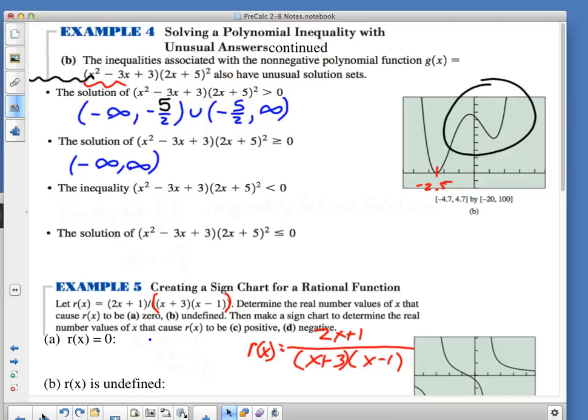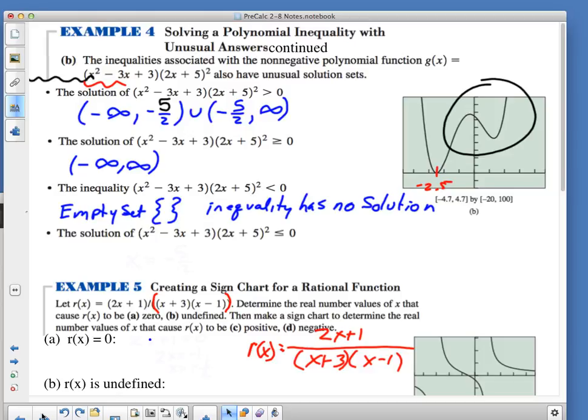But now I look at the inequality. When's it less than 0? It can't be 0. When's it negative? Well, this is never negative, so it's just like that last one we just did. Okay. Null set, empty set, I don't care how you answer, it's your choice. Or there's no solution, there isn't anything below the axis.